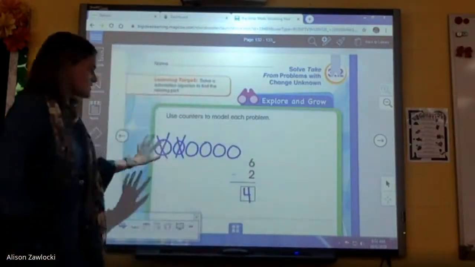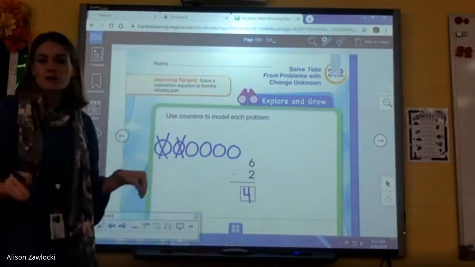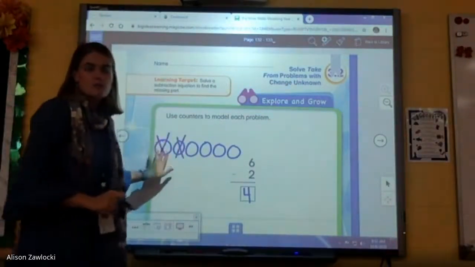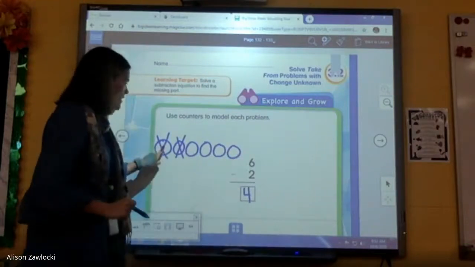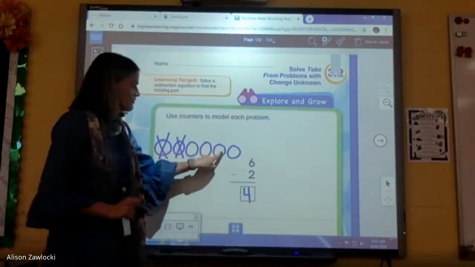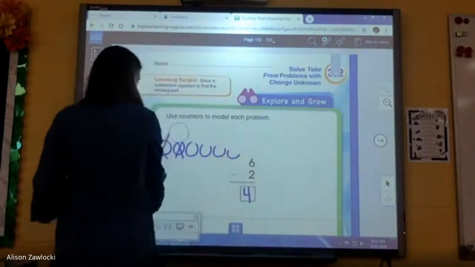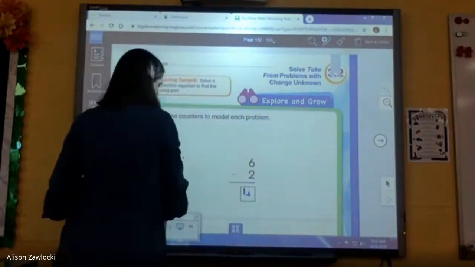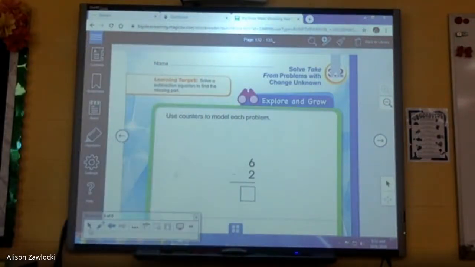Now, because I did not do the missing add-in chart in this one, I did not do my part, whole chart, I am not going to require you to put your number inside these circles. But if I did, you would put a 1 inside this one, 1, 2, 3, 4, 5, 6, so that you keep track of how many circles you have. But I'm not going to require you to do that, because we are not using that same part, whole method. We did not have a missing add-in in that one. So let's move on to our next one.